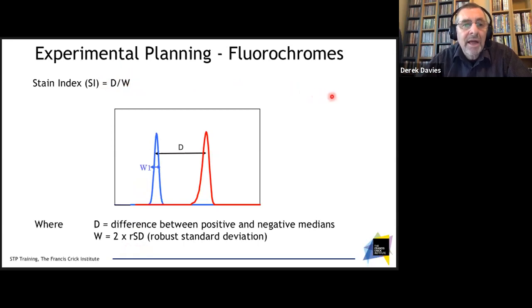Now, the reason why that penalization, if you like, is important, because let's look at a very similar situation. Here, again, I've got a positive and a negative. The distance between the mean or median of the positive and the negative is the same, but in this area of the electromagnetic spectrum, the data spread in the autofluorescent cells is much bigger. So I've got less distance here to see something that's weakly positive. I've got a lower resolution. So that stain index will be lower in this example than in this one. So that tells me that this fluorochrome is a relatively brighter fluorochrome than this one.